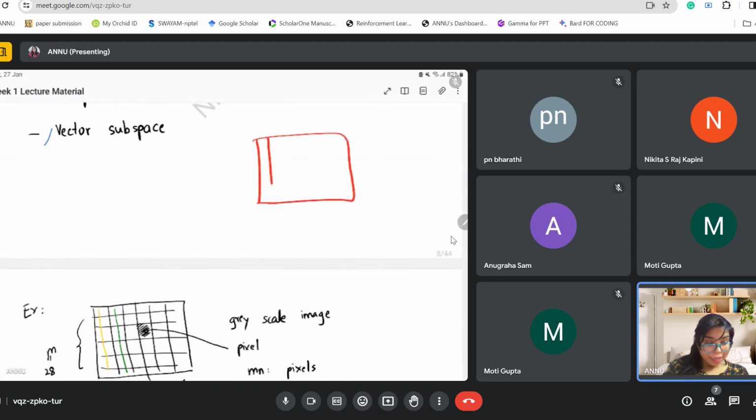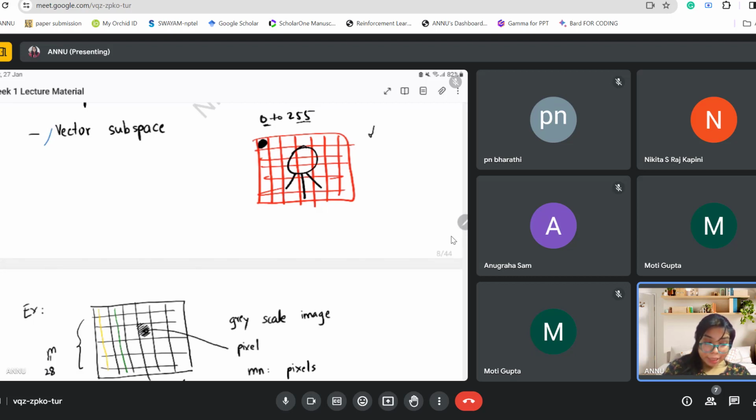Okay. So every image, suppose this is this particular person. This particular image is made of pixels, and these pixels have values from 0 to 255. So if you have a very dark value, it will have a value around 0. If you have a very light value, it will have a value around 255, the highest value. According to the intensity, you are giving the value.